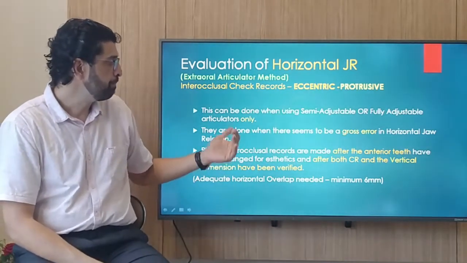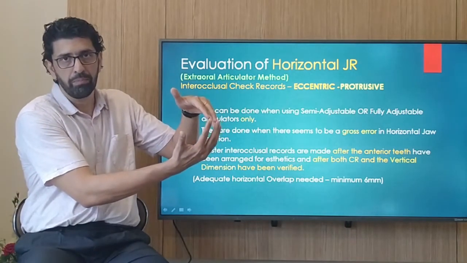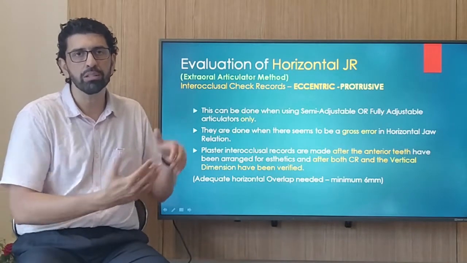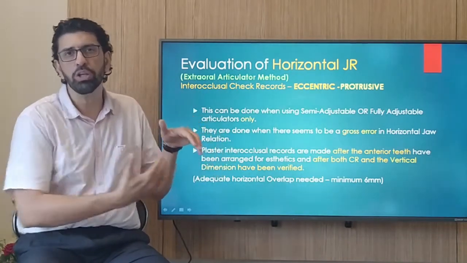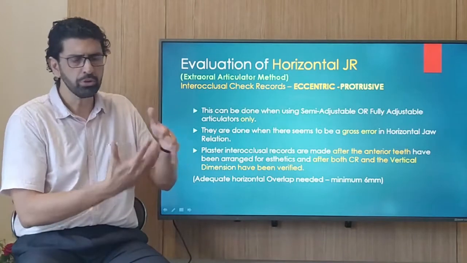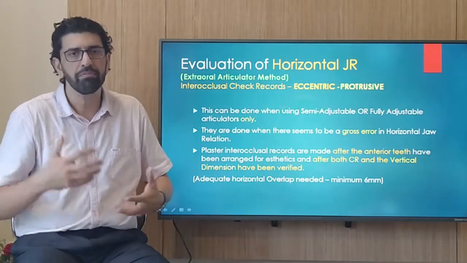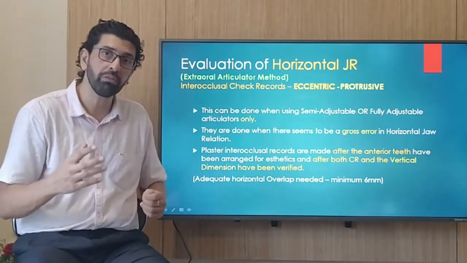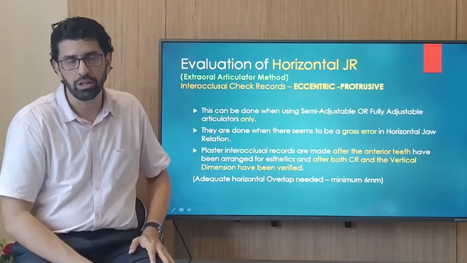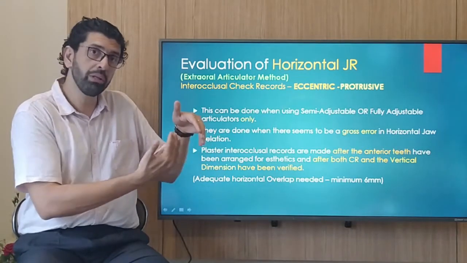Now what you need to remember here is that if there is not enough overlap, that means if there is not enough space between the protrusion or the horizontal overlap enough for getting a record, then you will have to ask the patient to move the teeth a little more further forward. Usually from centric to edge, you will need a distance of at least 6 millimeters, right? So this minimum is a requirement because most of our instruments have mechanical limitations. So that is sort of a requirement that you need to have at least that much space for material to actually flow in and get a good record. So in these cases, make sure you ask the patient to move a little more. So you check, evaluate how many millimeters is it moving approximately.